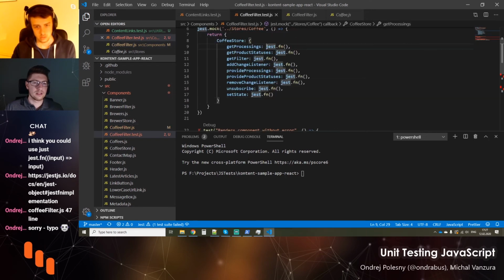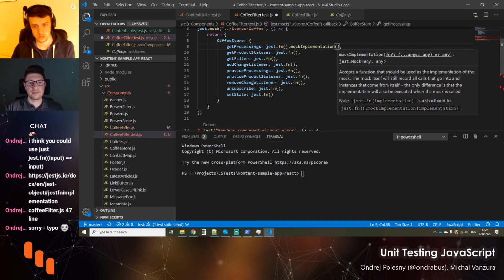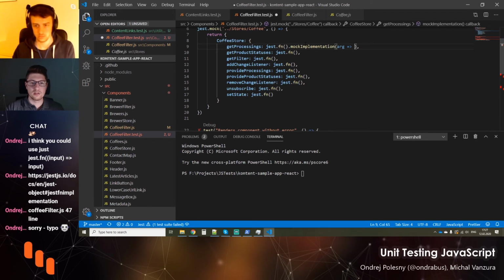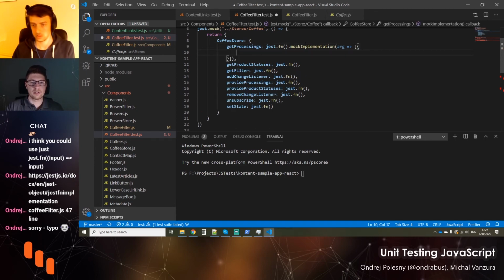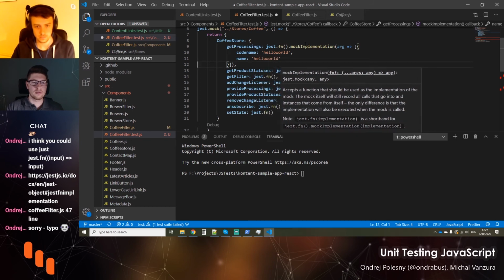So we can call a mock implementation. And just an array. And here we need an object, right? Yeah. So code name and name, right? Yeah. Okay.